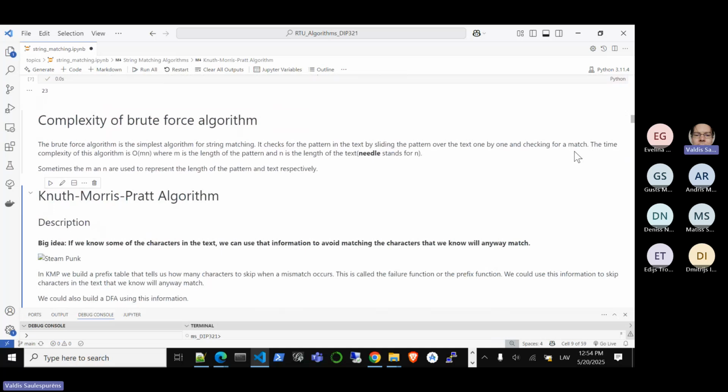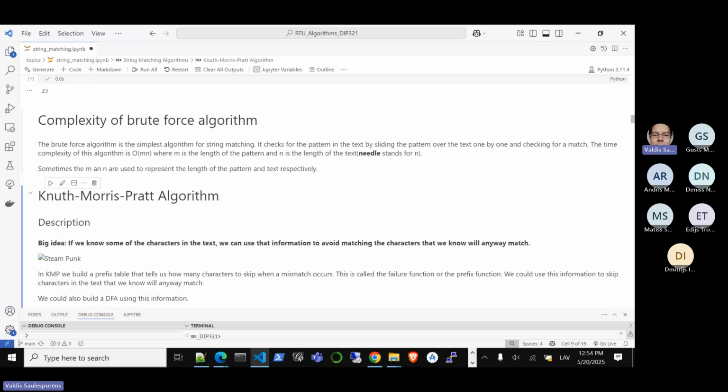If you already know some characters, we're going to see how. We prepare before searching. Maybe we build some sort of data structure, a so-called automaton, to help us process our text and see where the mismatch is and how much to skip ahead. By doing some preprocessing on the needle, we'll know how much to skip ahead when we go through the whole big string. That's the big idea. So when we fail, we'll have this prefix function to skip.